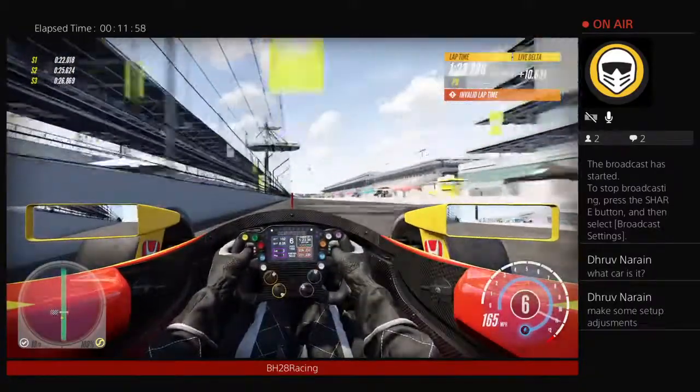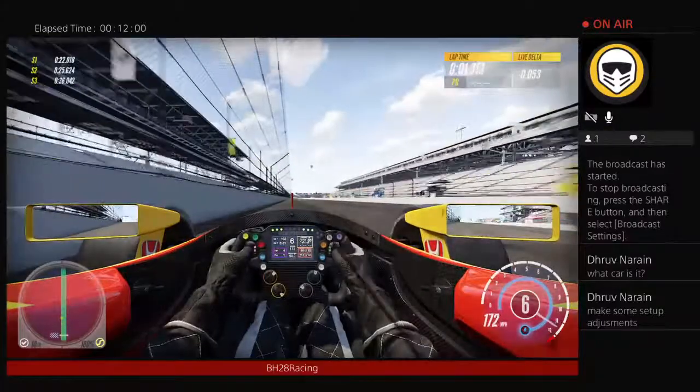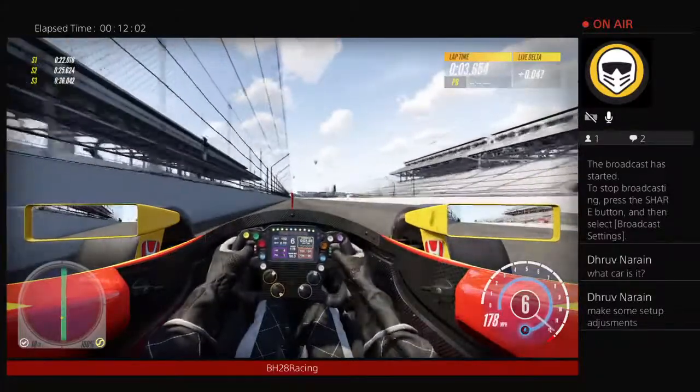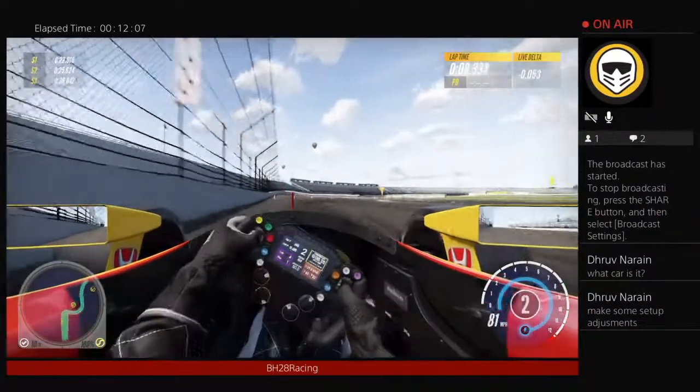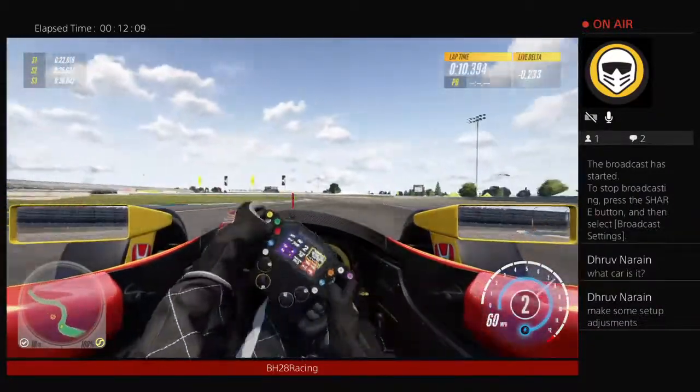So this is basically not the default setup. This is the high grip setup, the default high grip setup, so I have more grip and whatnot, so I don't easily just slide like crazy.